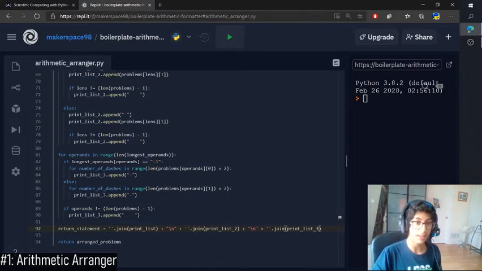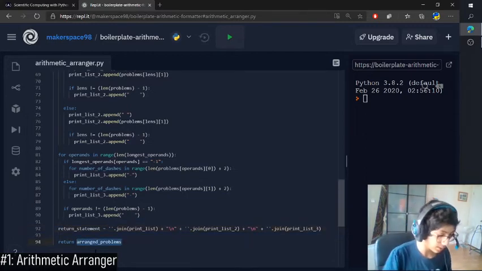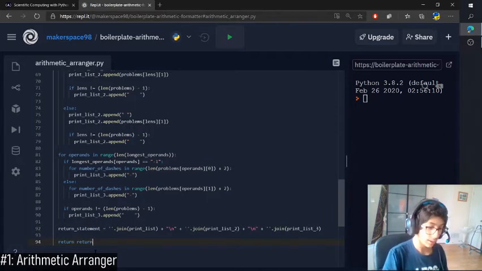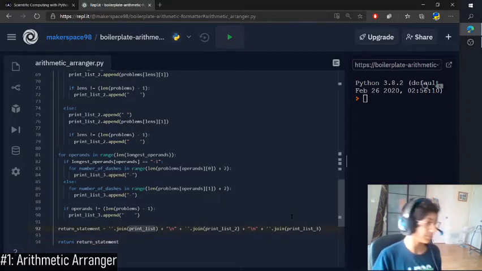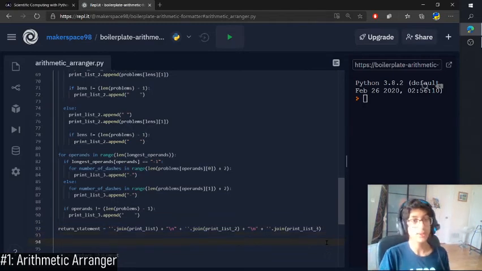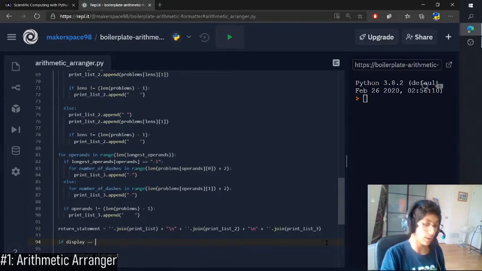So instead of returning arranged problems here, we just return underscore statement. Okay, that's that for the most part. And then 1 second, let me come back to my thing. Okay, so beautiful. We're close. This is relatively short code, so you don't need to worry about having a long time to type this. I'm doing it all in one go, so if you're doing it over the course of a week, that's the best way to do it.